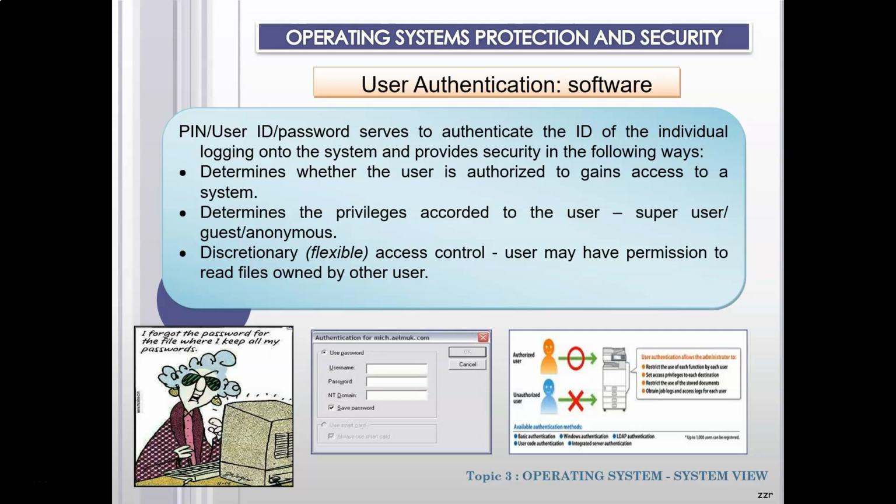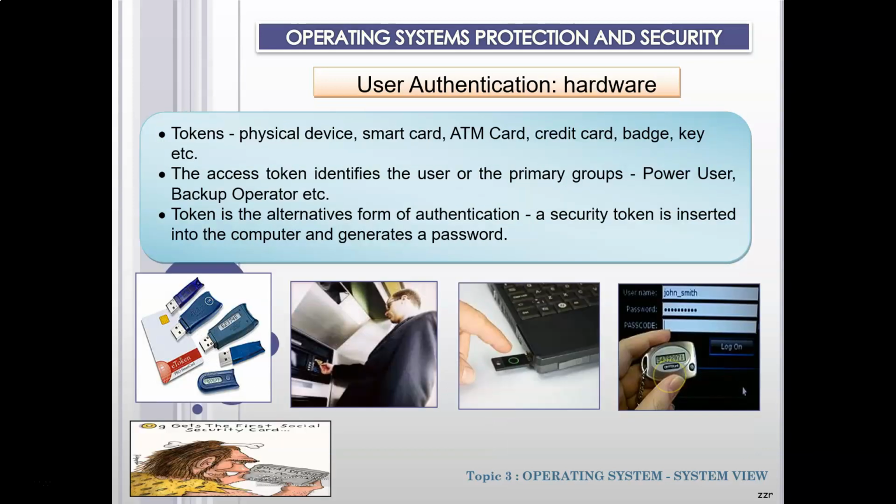Other than that is discretionary or flexible access control. A user may have permission to read files owned by other users. Just now I mentioned that you can ask your administrator for more permission to get access to another file, shared folder, or printer. This one I have mentioned just now.